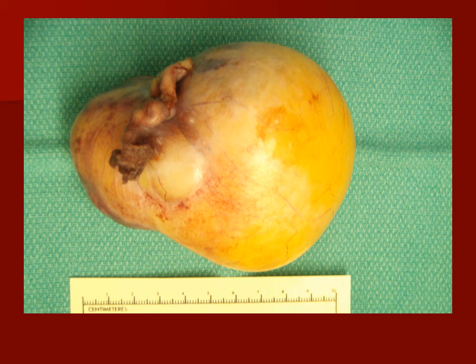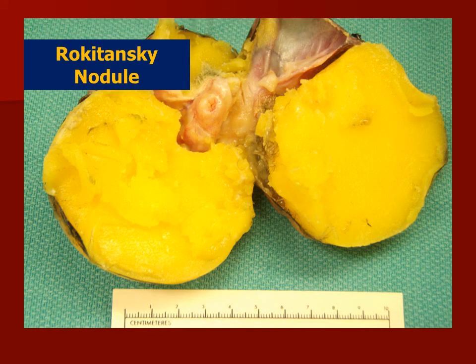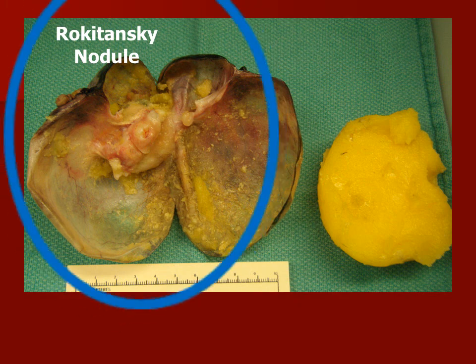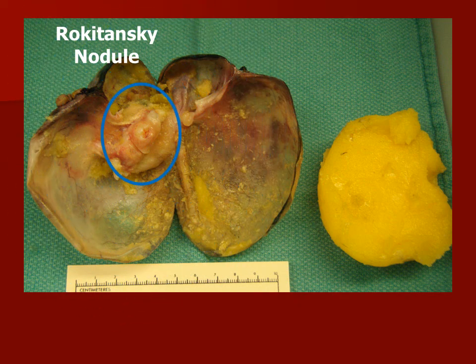This is yet a third patient who had an ovarian teratoma resected. If we cut open the specimen, we can see the Rokitansky nodule, that little plug. We can also see a tremendous amount of very, very bright yellow, cheesy, sebaceous material. The vast majority of the lipid that we see inside of an ovarian teratoma is not adipose tissue. It is actually sebaceous lipid material secreted by sebaceous glands in the skin-like lining of the ovarian teratoma.